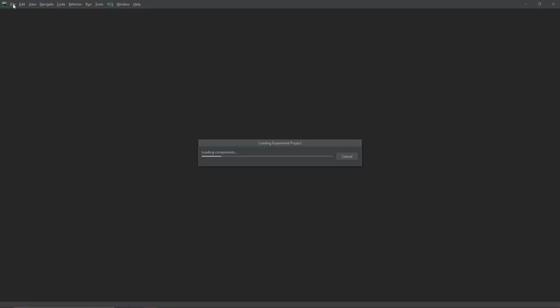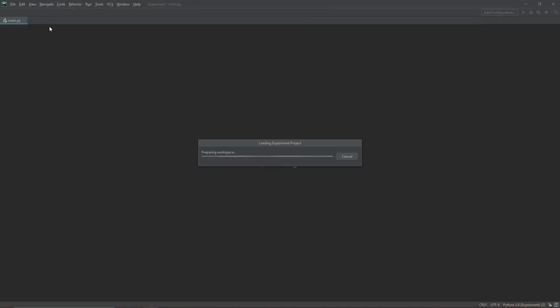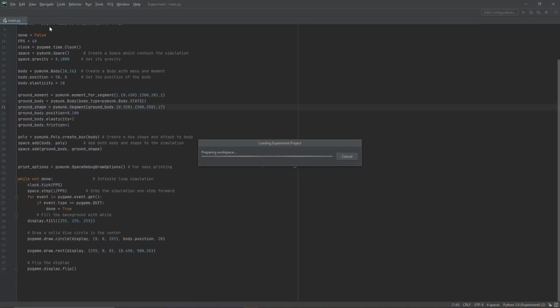Just wait for it to load. Yep, it's very slow. It has a bunch of stuff, but it's worth the wait. Once it loads, everything becomes fast. Yeah, you see some advanced stuff.